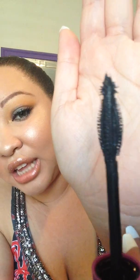So this is what the applicator looks like. So you have the little spikes on the side, but seriously, let me clean this off so you can actually see. It's an actual ball tip applicator, which I love because the sides are really good just for separating the lashes, but I don't know about you guys, with my lashes, some of my lashes actually hang down and they don't always curl. Even with eyelash curlers, sometimes I curl my lashes, put on mascara, and I still have a couple that are hanging down. So with the ball, I can actually take it and just push those up, the ones that are hanging straight, and it makes all of my lashes curl.